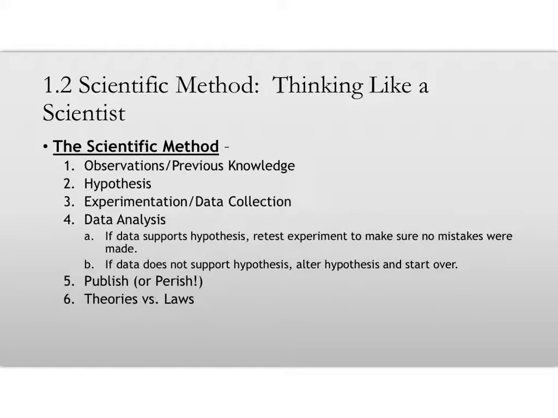It starts with observations being made or having previous knowledge. Your book will just say observations, but that's not really that true. Most people that do research have some prior knowledge about how chemistry works, or how biology works, or physics works, and they want to solve a new problem that hasn't been solved before. How can I make this known chemical, let's say taxol, how can I make taxol, which is an anti-cancer drug, how can I make that quicker and cheaper, or how can I make it more pure? Those are questions that a typical chemist might ask about something. And so you take that previous knowledge of what is its structure and how is it made in the past, how long does it take to make it, what is its percent yield, things like that. And then your other prior knowledge of, you know, just in general, how chemical reactions work, maybe you can design a new way to make this.